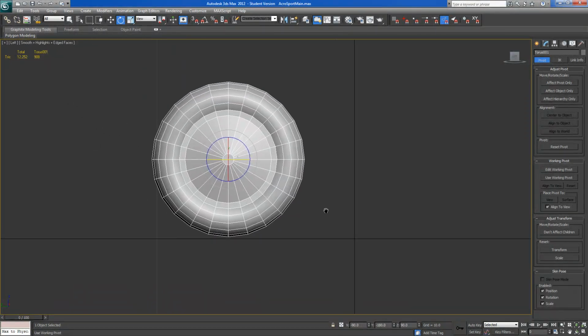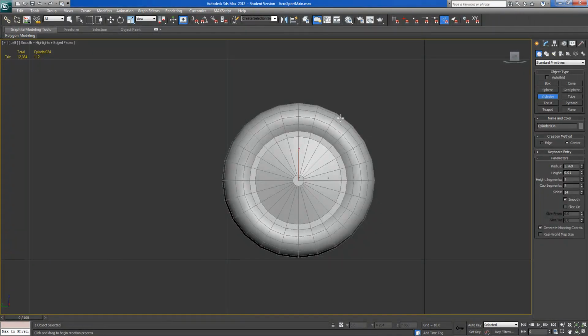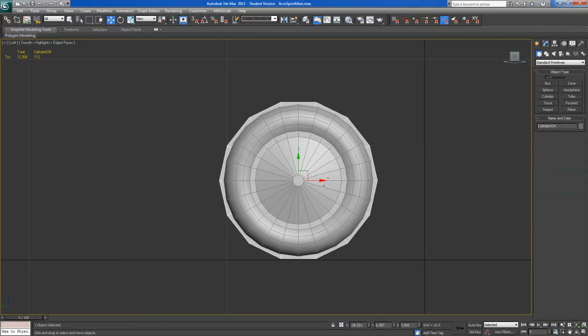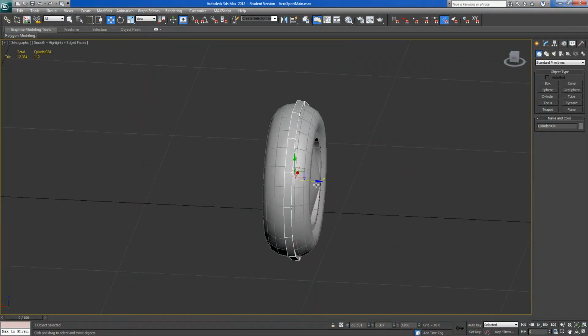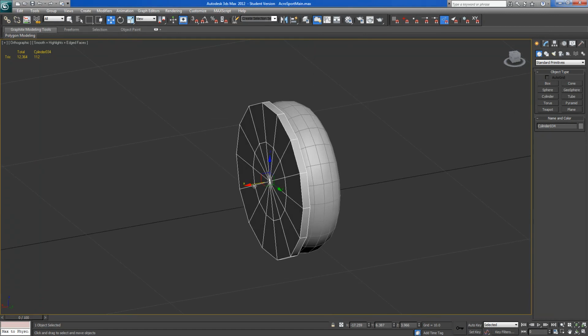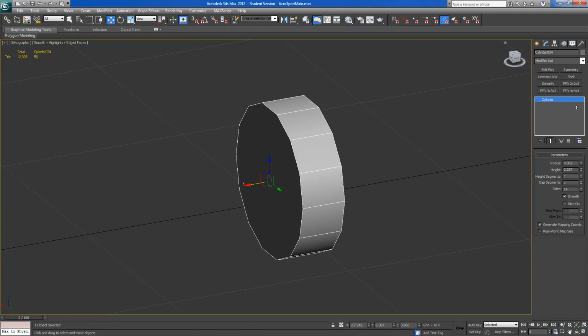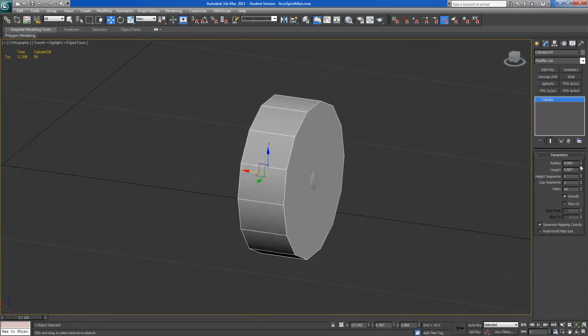I'm going to go to the left view, orthographic, make sure I turn on my grid, and then I'm going to create a cylinder as my collision mesh for the wheel. So, okay, slide this over to the edge, like so. I'm going to turn off the cap segments. I'm going to make them 1 at least, and then I'm going to change my height so that I'm just on the other side here.